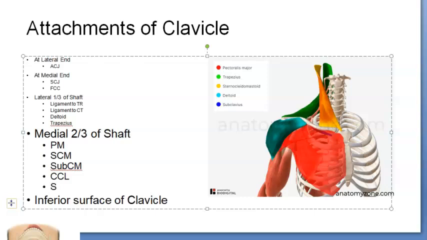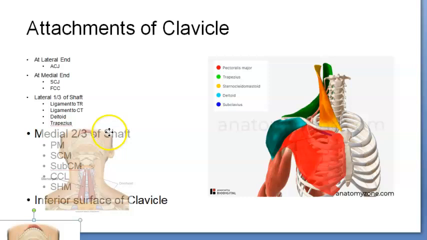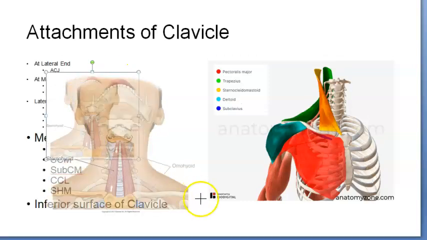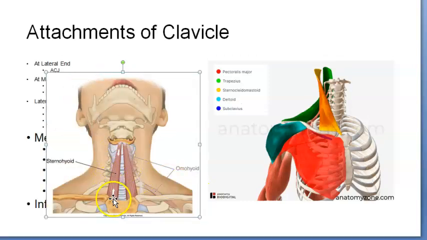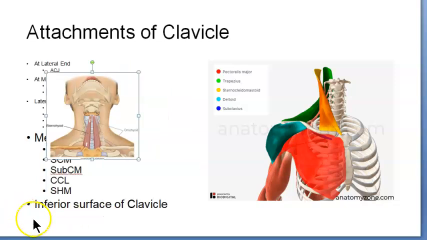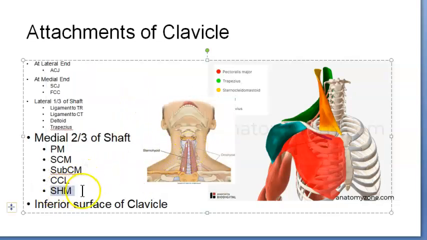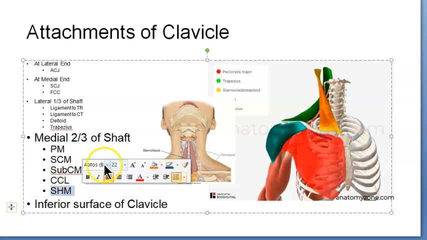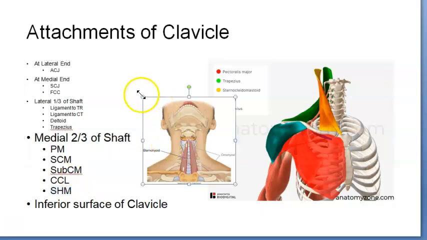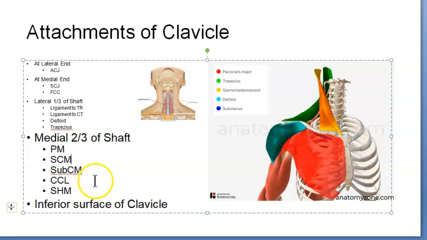Then sternohyoid muscle. Now sternohyoid muscle, where is that image here? Here. So sternohyoid muscle, see this one, it is attached here to the sternum actually, right? So from the hyoid to the sternum, but they are saying some portion of it is attached to the clavicle also. So let's not forget him. So we will put sternohyoid muscle. Is this okay?